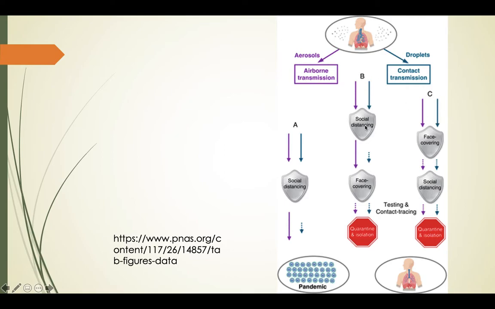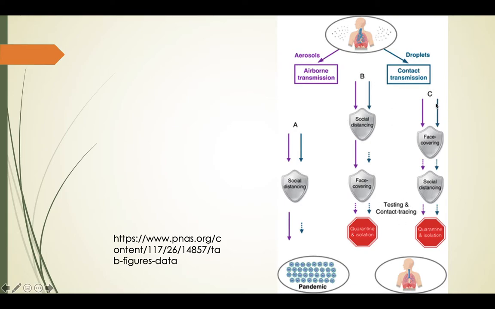Even given social distancing, airborne transmission of aerosols is still of the same magnitude. On the other hand, for path B, if we add social distancing and face covering, as well as quarantine and isolation, there will be a difference in the likelihood of transmission. There's decreased transmission in terms of contact from social distancing, and a further decrease by face covering. If there's quarantine and isolation, there is no transfer at all from donor to recipient.